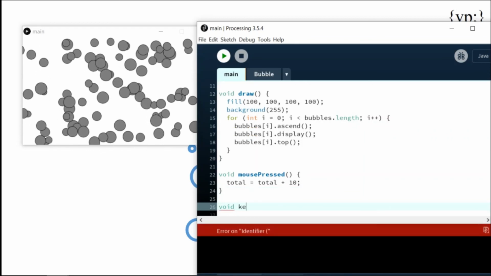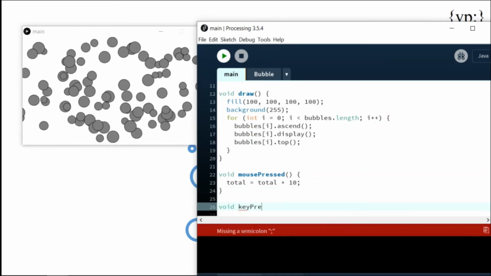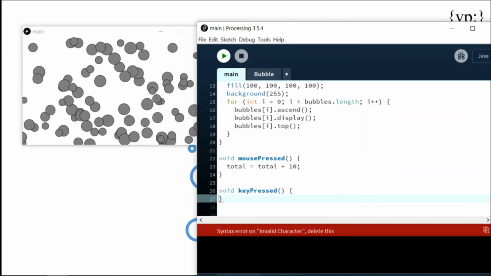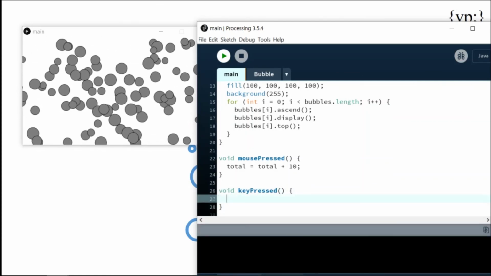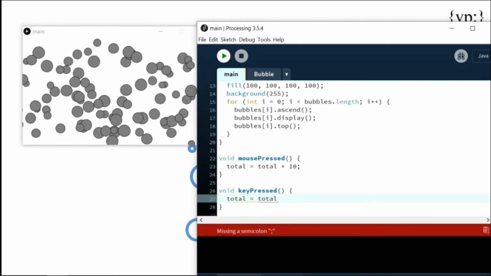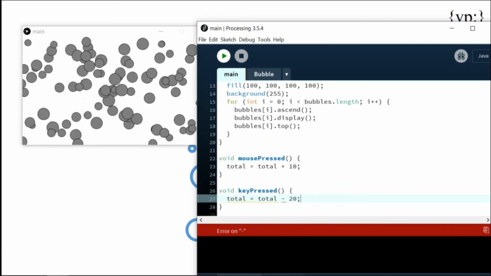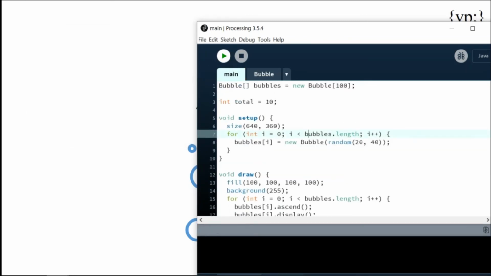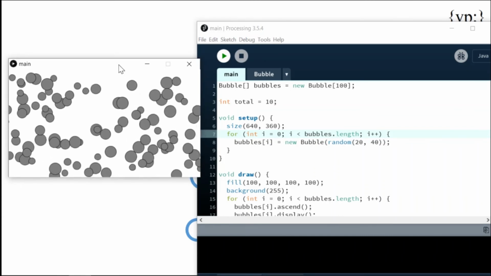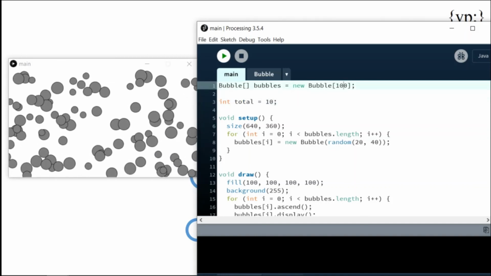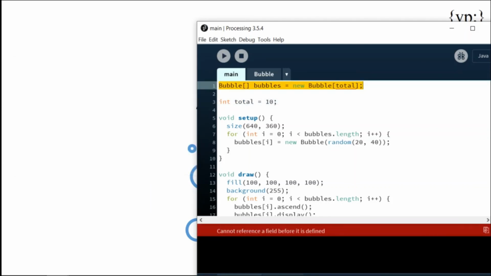And every time we press a key, we are going to subtract from the total by 20, let's say. So mass genocide of bubbles. So if we run this, oh, I forgot, we have to put this total over here, obviously. Okay, let's run it.